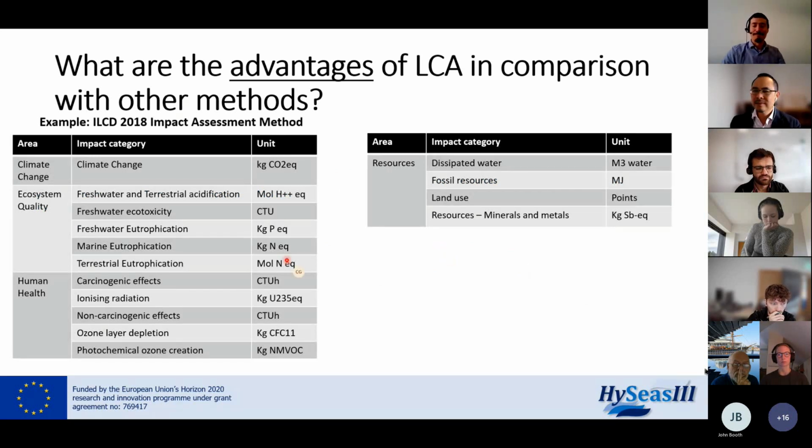Just to mention, there are more impact categories. You can see here some of them. Ed already mentioned some related with the European guidelines. This is just one impact assessment method. So it's a set of impact categories, but it's not the only one. This again can give different results depending on what you use, and that's why you have to state which family of methods you are using.